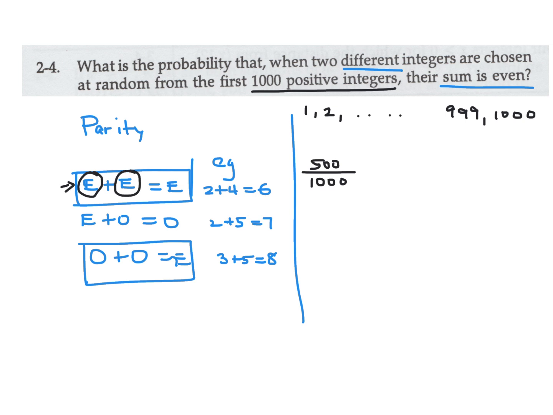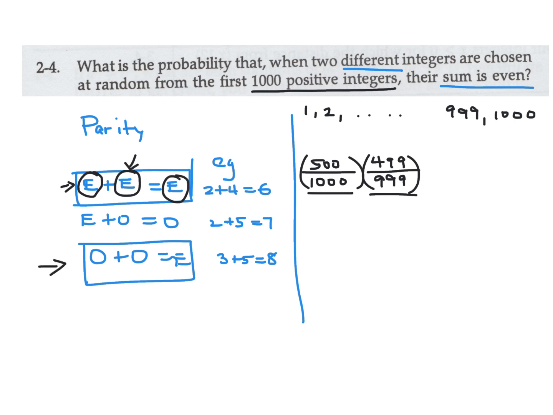And then I have to choose another one. So I've got to multiply it, but that's how probability works. Because it's this and that. So the next one, since one number has already been chosen, I've only got 999 left. And since one even number is already chosen, I only have 499 even numbers left. Okay, so that takes care of this and this. And then the result will be even.